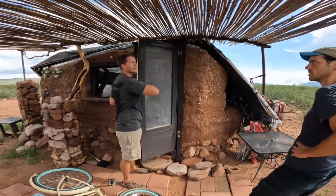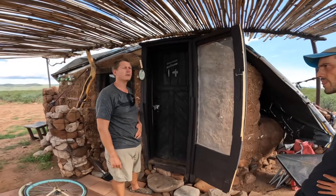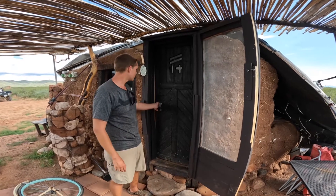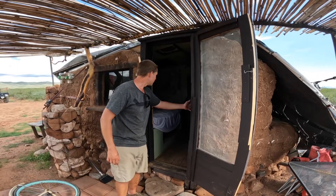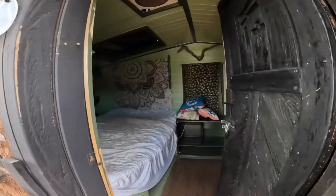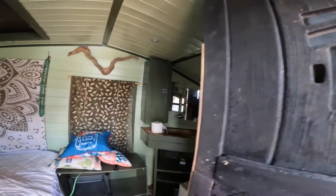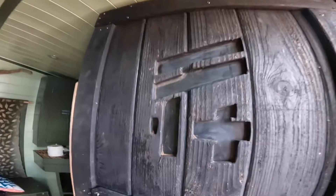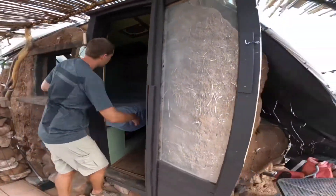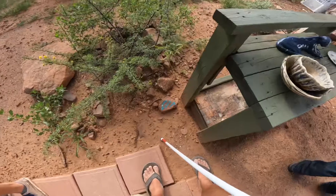These aren't tarps — they're actually billboards, which work so much better and are a lot cheaper than even harbor freight tarps. A 48-by-14-foot billboard delivered was about 100 bucks, and you can cut them to whatever size you need — just Google 'billboard tarps.' We've got a rat in there shredding our toilet paper that I haven't dealt with yet. We recently redid the inside and now we're redoing the outside. A guy used to live in here before we renovated — he was a splatter painter, an old dude.